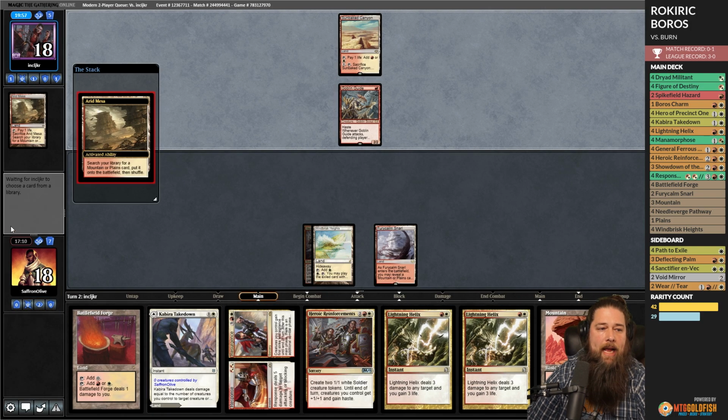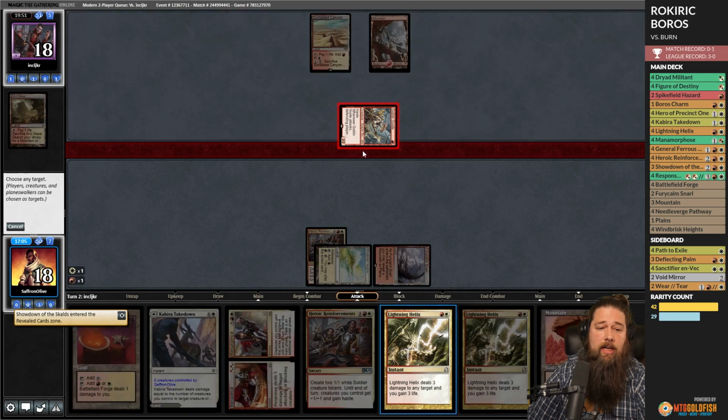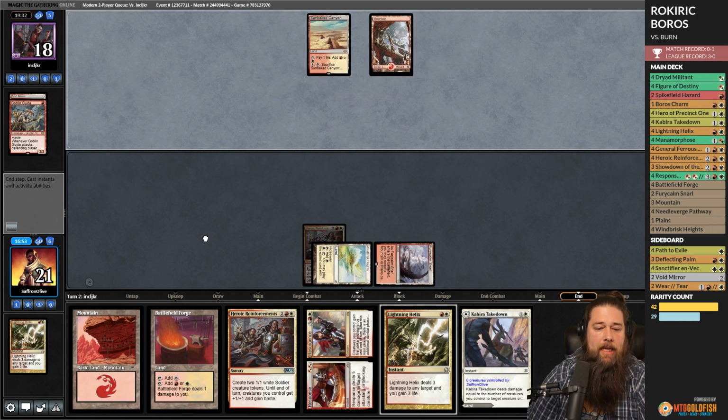Opponent cracks an Arid Mesa, goes to combat. Top card, well, Showdown of the Scalds. That will be good eventually. Well, we're going to Lightning Helix the Goblin Guide. His Helixes definitely are going to be helpful. We'll see if our opponent has a Skullcrack. That would be kind of a blowout. All right, so Goblin Guide down.